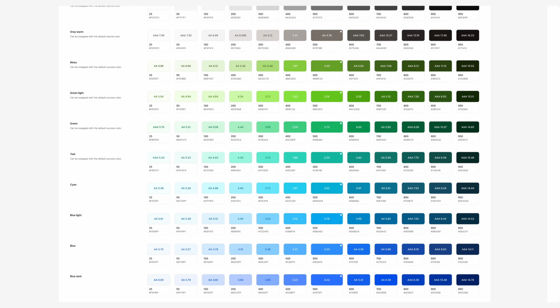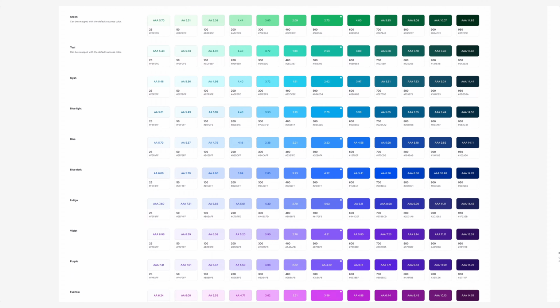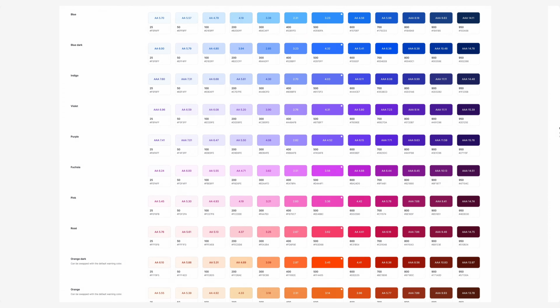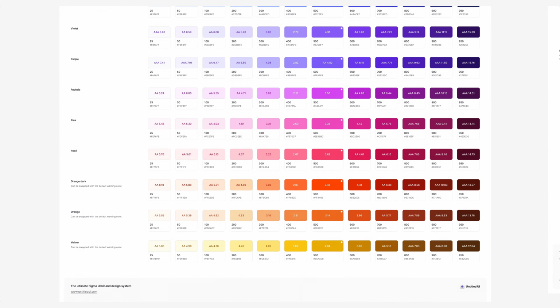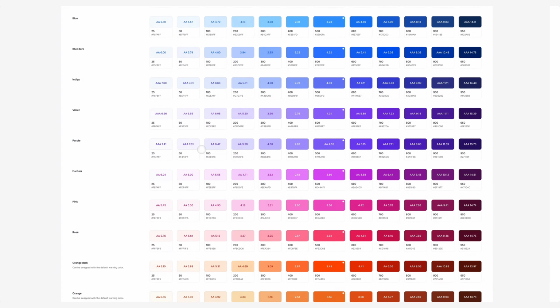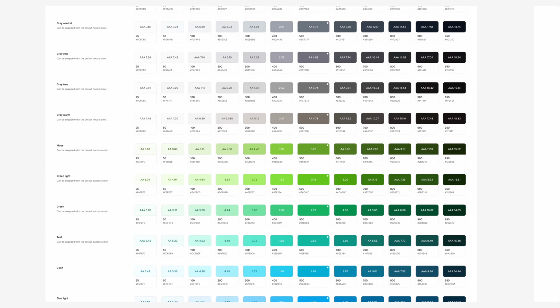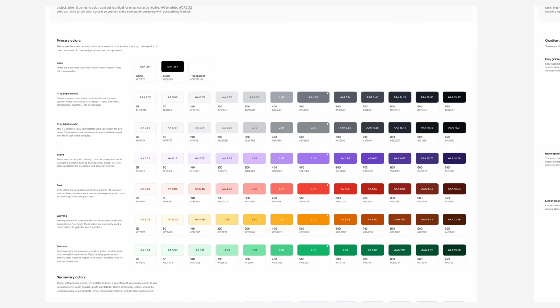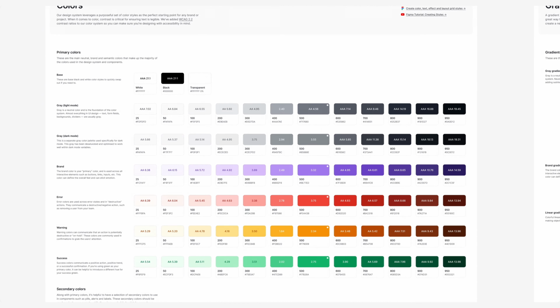Now, although this is a nice addition, I think it can be confusing at the beginning and it's not necessary. So this is an optional element which you might want to integrate or you can simply delete in order to keep the focus on the main colors that you're focusing on. So as you can see, there is a lot.